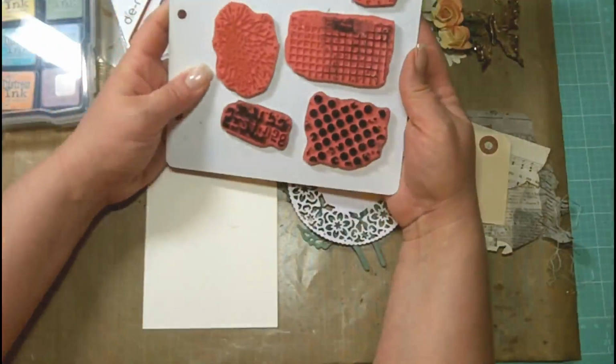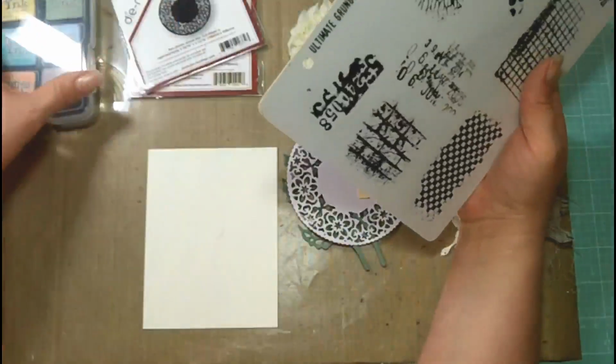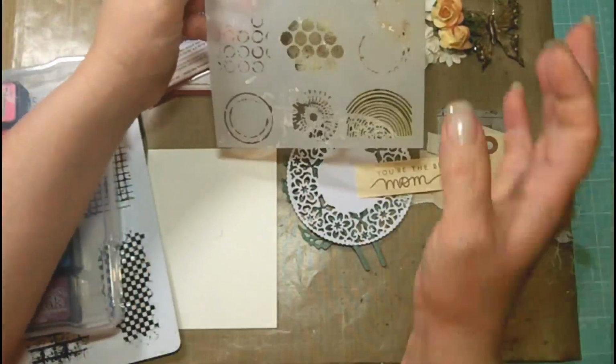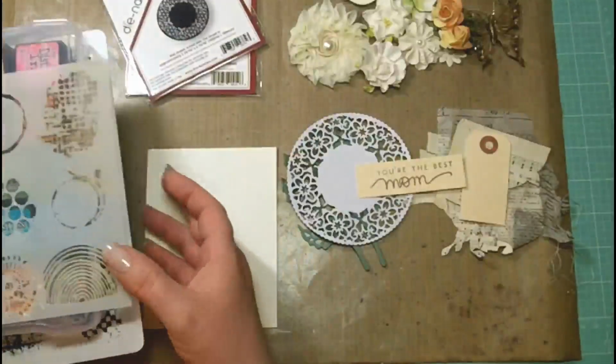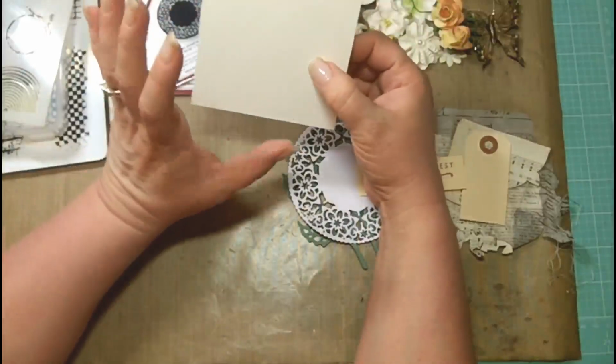I've also pulled out a little bit of tulle. I've pulled out some stamps from Stampers Anonymous. This is the grunge set from Tim Holtz, and then the small distress ink, and then this is a stencil from the Crafter's Workshop. So I'm going to start out with a card.